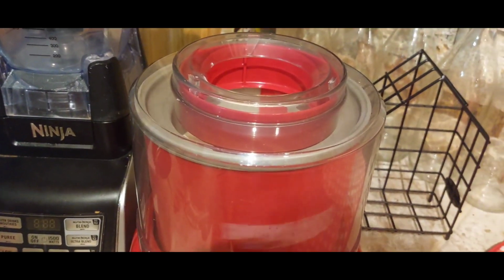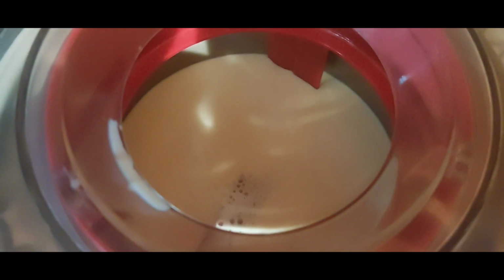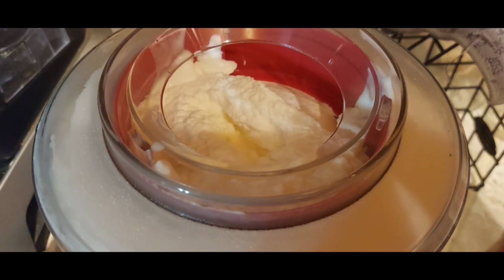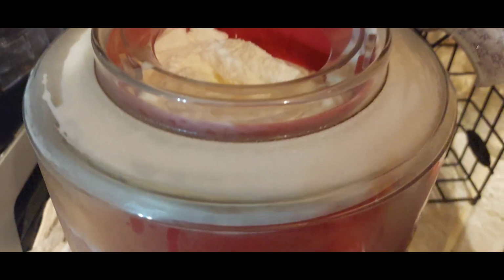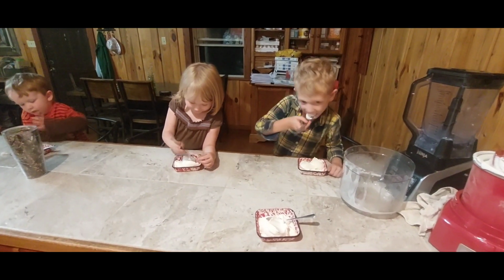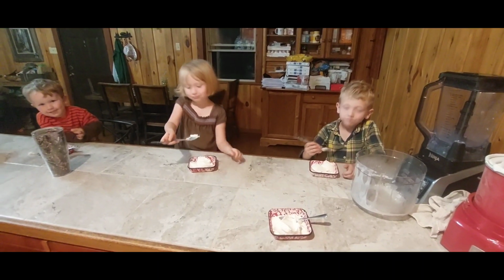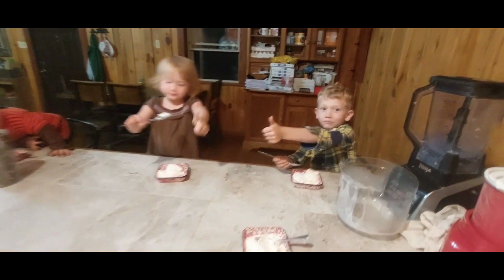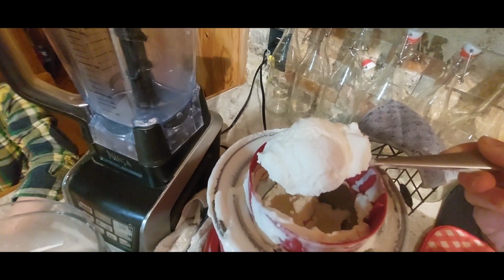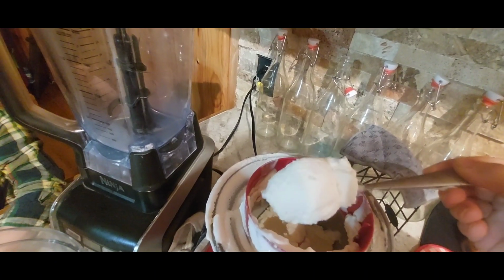So, like I said, you'll see that here it is. Right now. Mom, it's rising. And it will, as it freezes. It'll get taller. So it's done. You can hear a different sound, and you can see that it's now flowing out the top. And there's no more movement right there. All right. Taste test in. What do y'all think? Holds its shape pretty good.